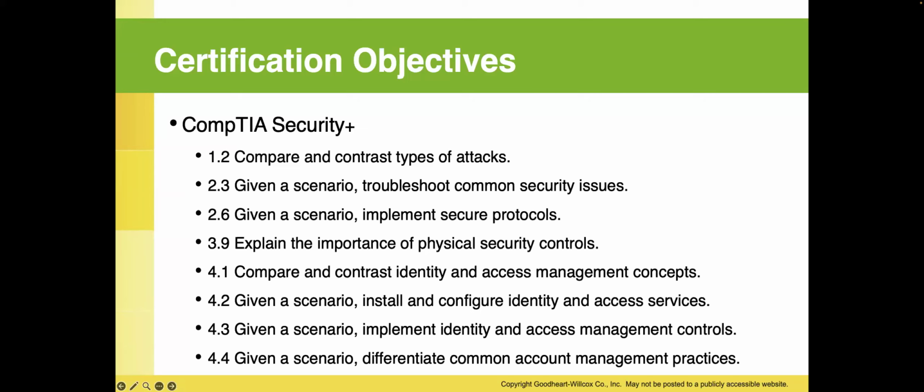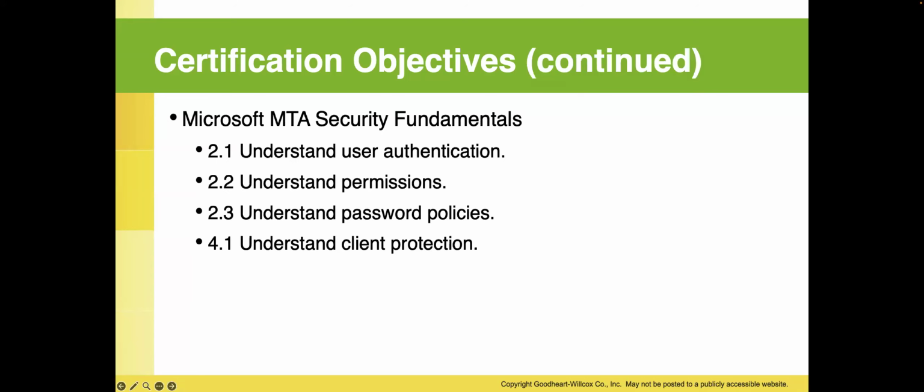explain the importance of physical security controls; compare and contrast identity and access management concepts; given a scenario, install and configure identity and access services; given a scenario, implement identity and access management controls; and given a scenario, differentiate common account management practices. Under the Microsoft MTA Security Fundamentals, the certification objectives are to understand user authentication, to understand permissions, to understand password policies, and to understand client protection.